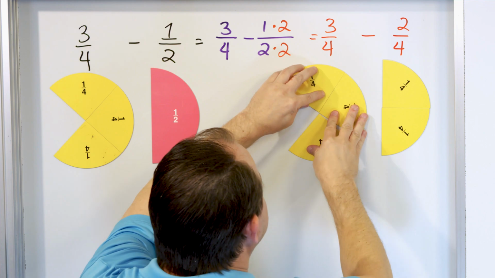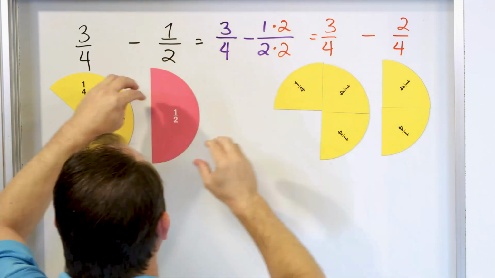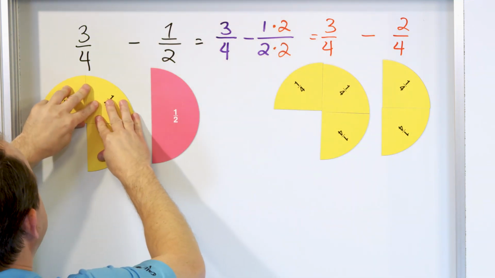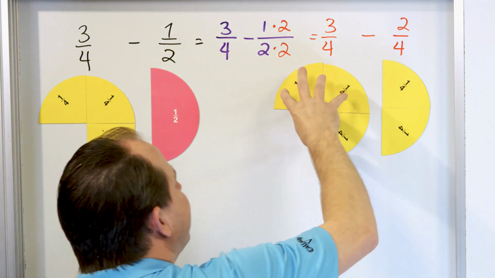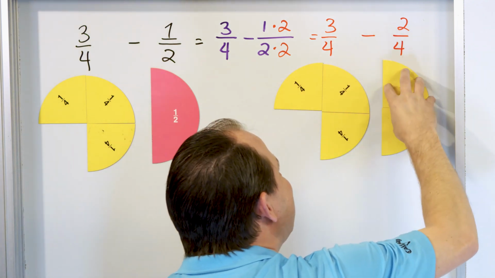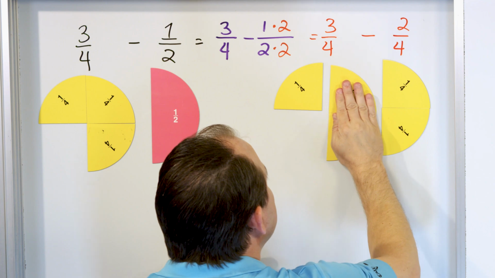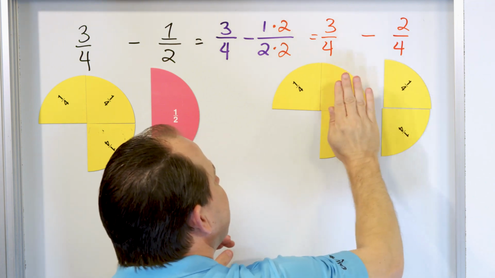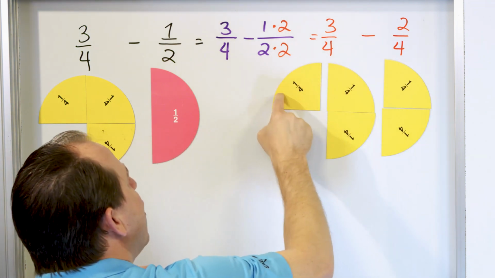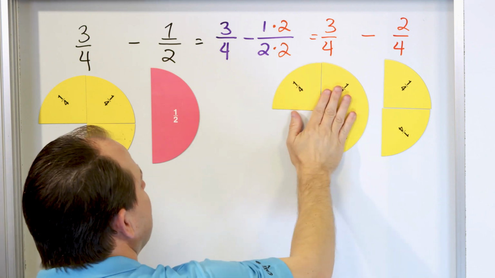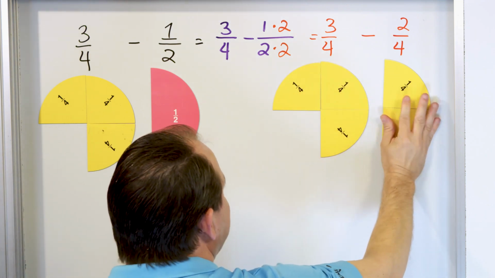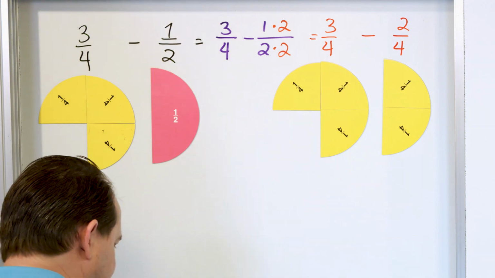Now it might be a little bit easier if I rotate this way, and I'll do the same thing right here, just to have everything lined up. If I start with this much, and I'm taking away this much, that means I'm going to be removing all of this. This is telling us how much we're taking away. I'm only going to have 1/4 left over. So let's see if that's what we get when we actually finish solving the problem.